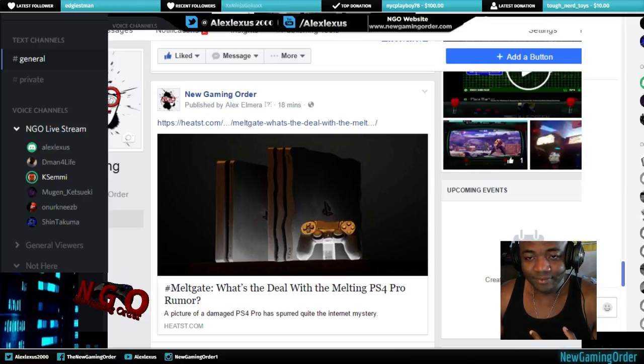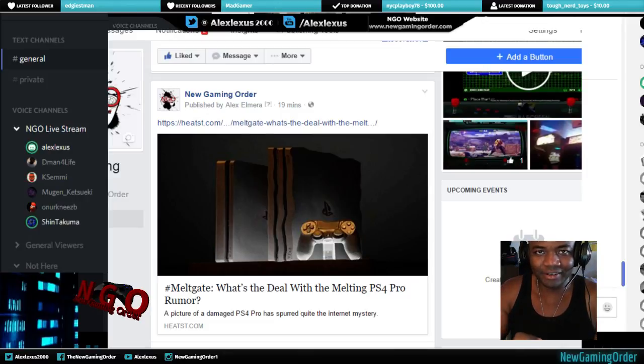Has anybody looked at the layout of the PlayStation 4 Pro? Do you know where that spot is that's burnt or supposedly melting? You know what's sitting right there? What, the fan? Yeah, a fan. You know what I think, Kasumi? I think that somebody took a cigarette lighter and put it on the side of the system, whatever.